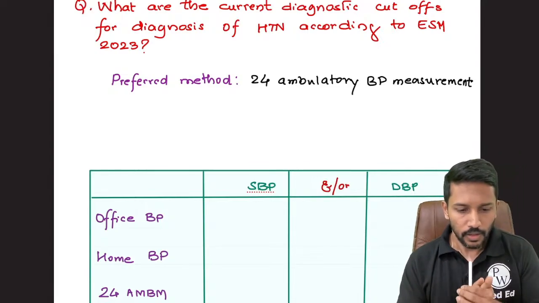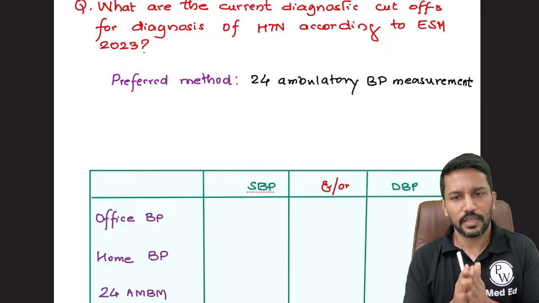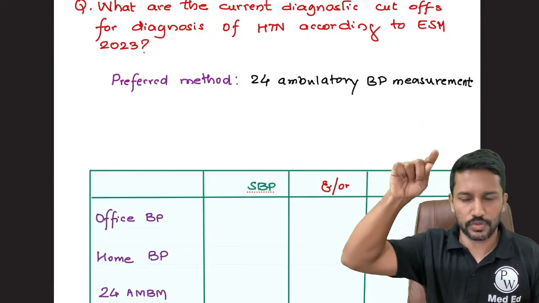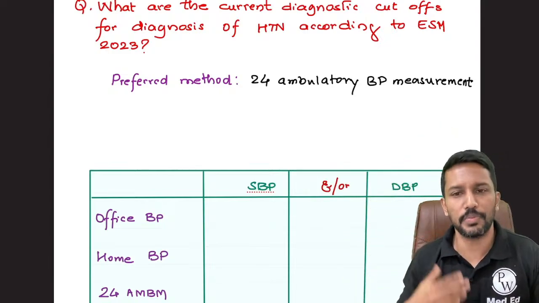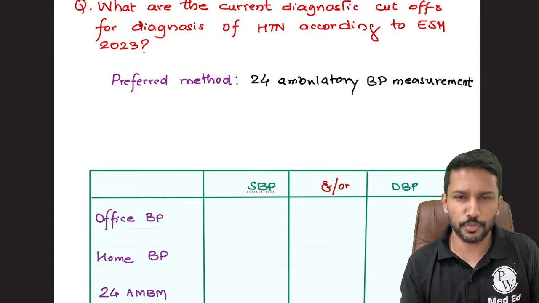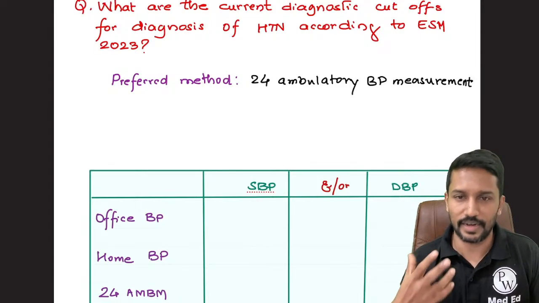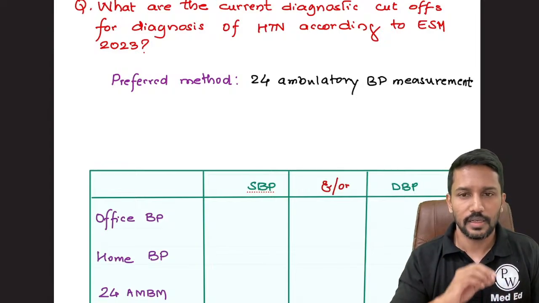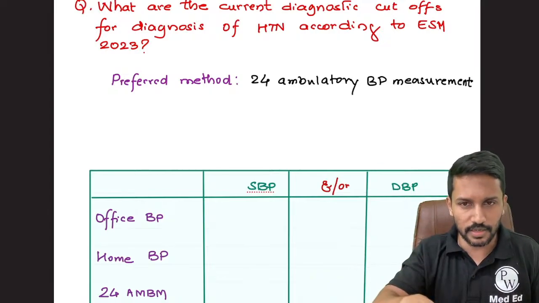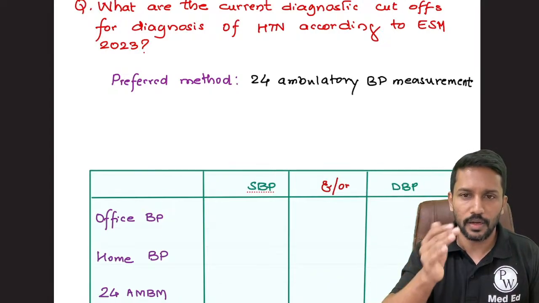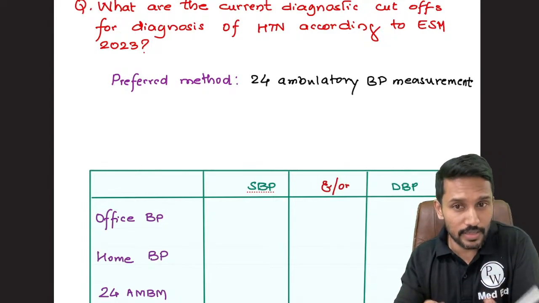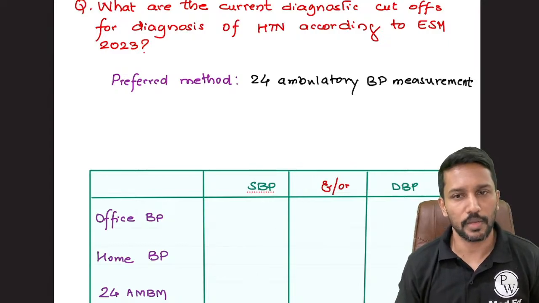Okay, so Samantha, episodic hypertension basically refers to your BP being within the normal range but suddenly shooting up as episodes. During those episodes, BP shoots up and then comes down. This typically happens in patients with pheochromocytoma because these patients have tumors in the adrenal medulla which produce catecholamines: dopamine, noradrenaline, adrenaline, and these are released in a pulsatile fashion or in episodes. They're not continuously released. So whenever we release adrenaline, noradrenaline, dopamine, BP shoots up. After it is cleared from the body, BP gets back to the baseline or the normal value. Again, when the next episode of release happens, the BP shoots up. That is what we call episodic hypertension.